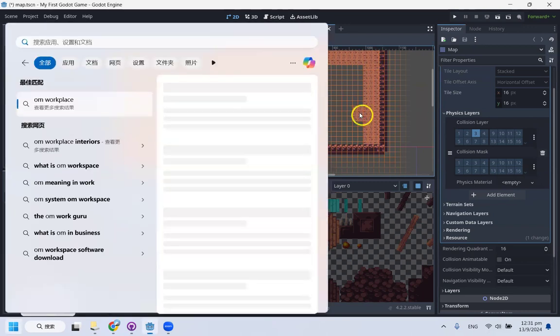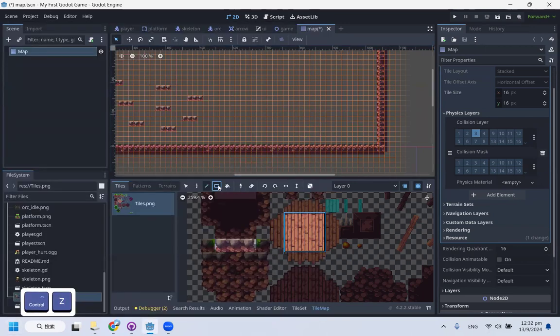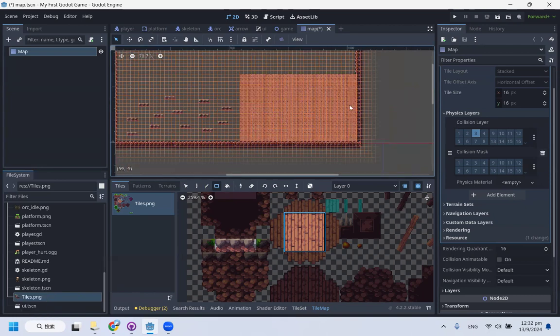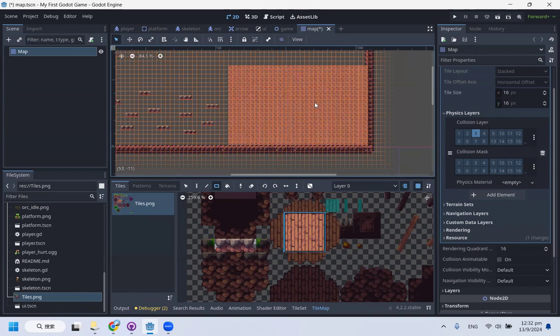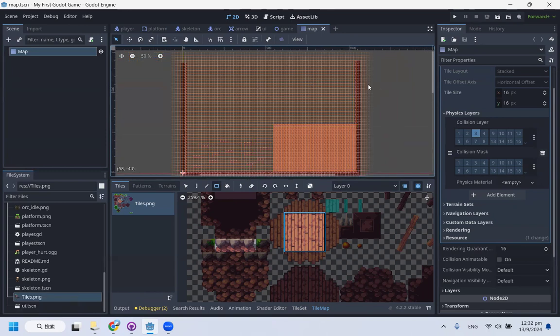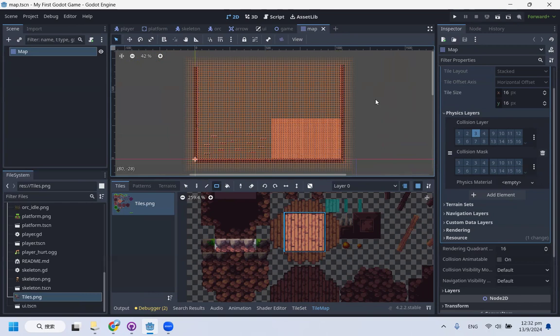Actually, I should use the rectangle tool here. All right. So yes, this is the map for our game. It doesn't look very cool because we don't have time to design the map.